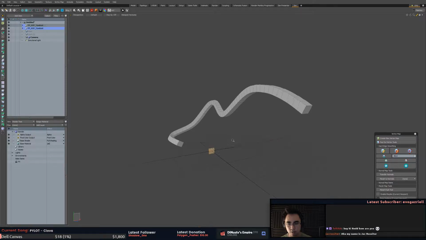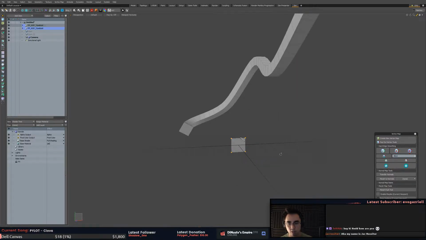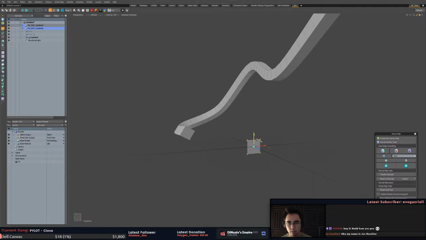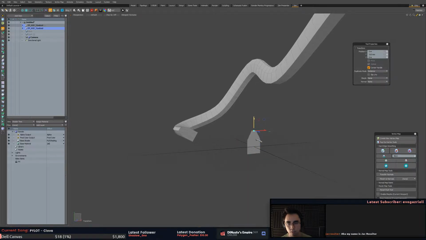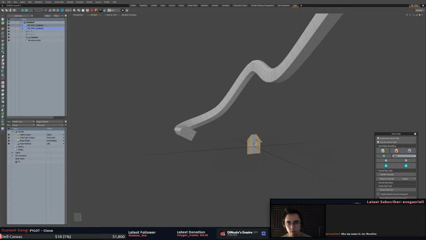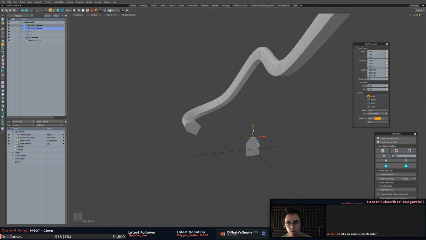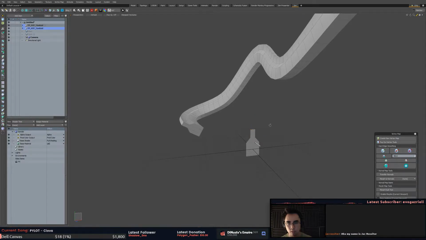So like select profile. So now that I have this profile made, you can do things like if I add a cut here and then bevel this, and let's extrude, bring this up, and then extrude it upwards like that.